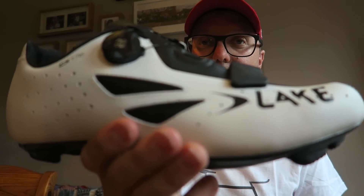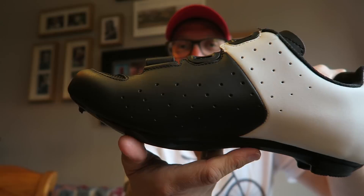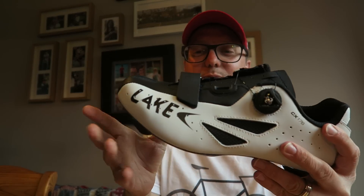I just need to pop my cleats on from my Shimano shoes. I've had my Shimano road shoes for nearly four years — they were the first ever pair of road shoes I had and they were only about £60, so they've lasted me a hell of a long time. But these look brilliant, absolutely fantastic. Really impressed with these, can't wait to try them out on the TCR. I actually did ride the TCR today for the first time in weeks, which was awesome. There's obviously the other one — I didn't just buy one shoe, that would just be stupid.